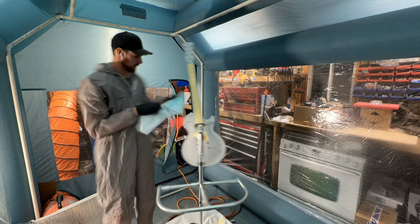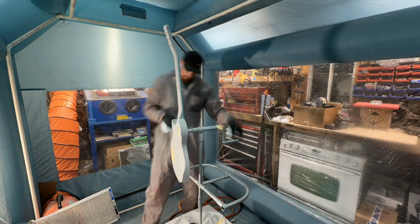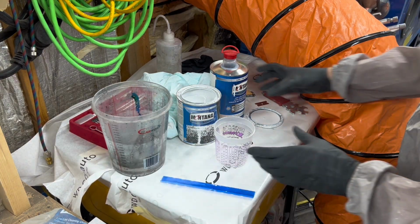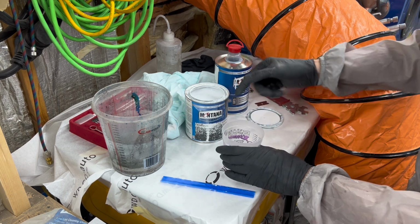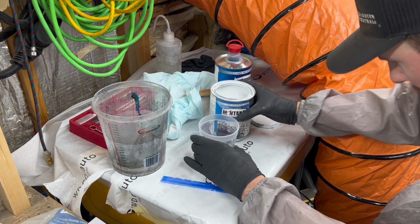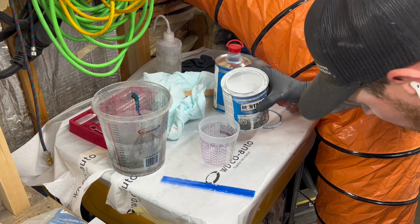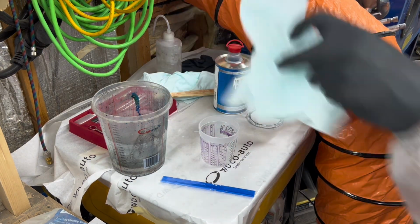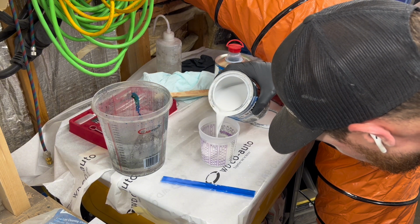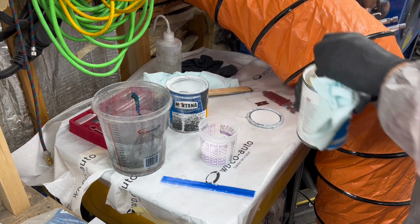For my final wash here, I'm using a solvent-based wax and grease remover, and I'm going through with one wet rag to wipe it down, and then one dry rag to clean all the residue off. All right, guys, so we're cleaned up, ready to mix some paint here. We'll tack off once we're in there. So I've got some GM 8624 Summit White here, and we're going to mix it at a 1-to-1 ratio for this Montana base coat. I'm not sure how much we're going to use here. Let's mix up a moderate amount though. Start with 8 ounces sprayable, and if we have to mix a little more, we have to mix a little more.